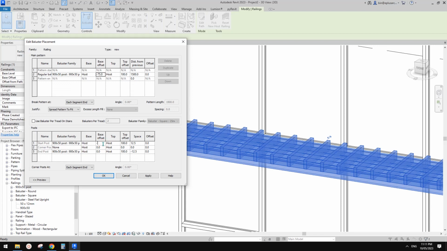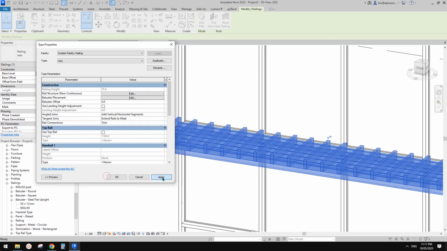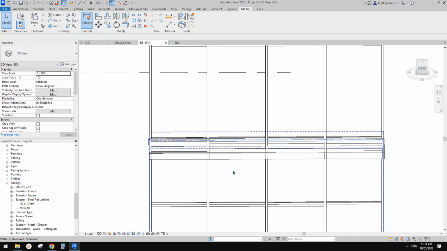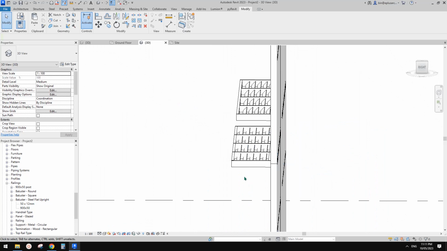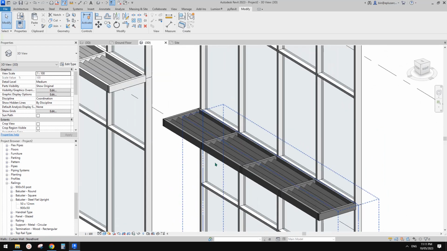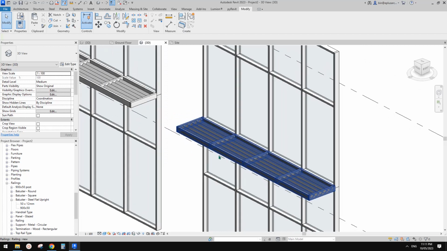Same, -75, -75. Okay, apply. Okay, so yeah, almost. I think almost. You can actually see, so I'll change to shade 3D.